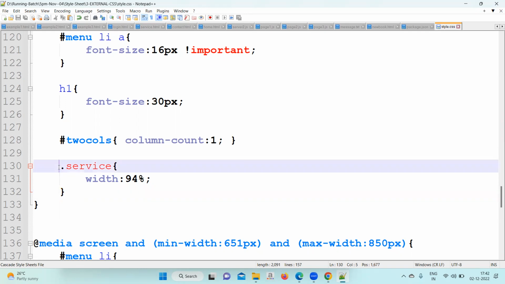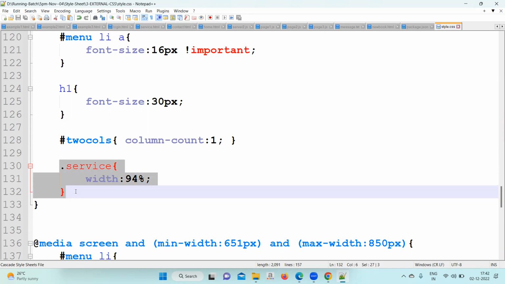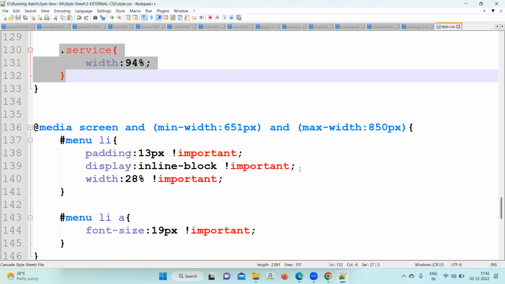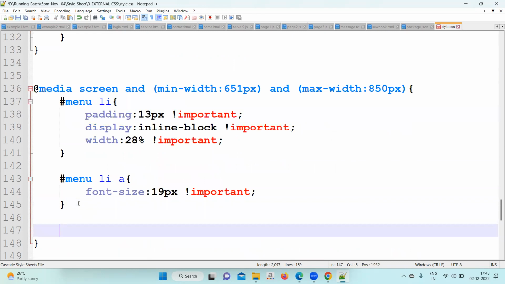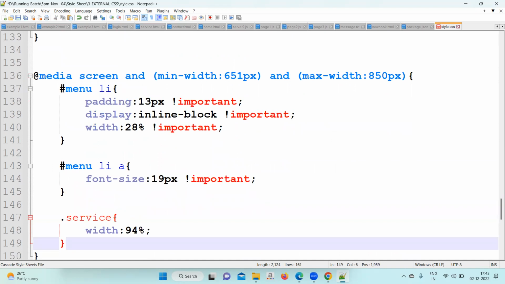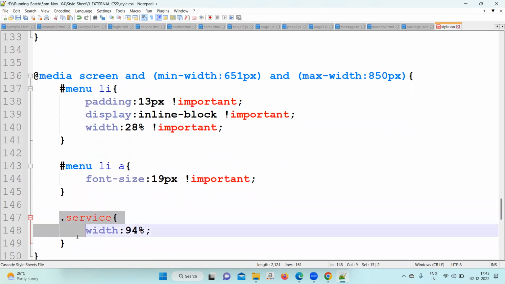Let's come down. Copy this service section. Go to the second device, 651 to 850. In that, let it be only one.